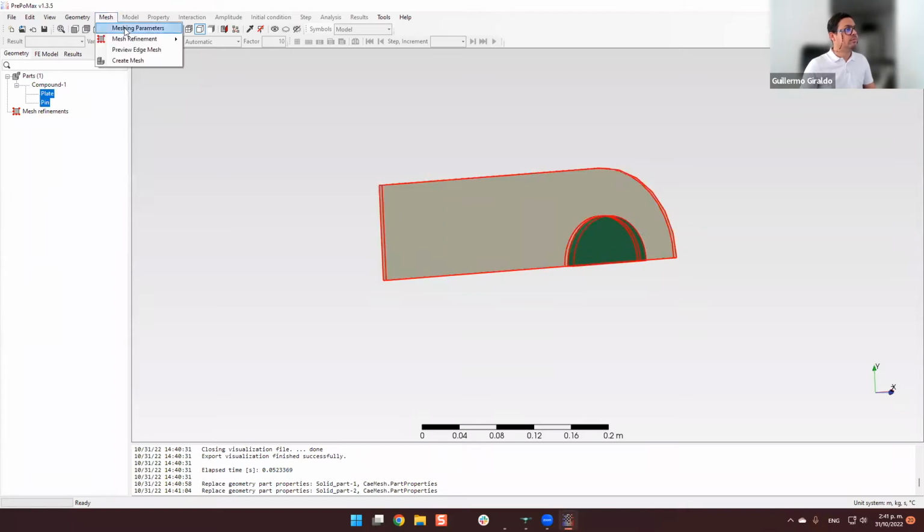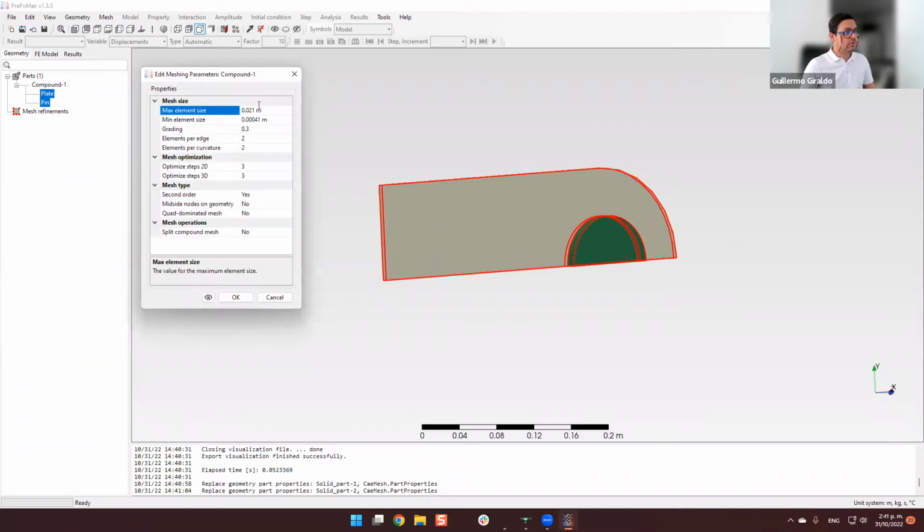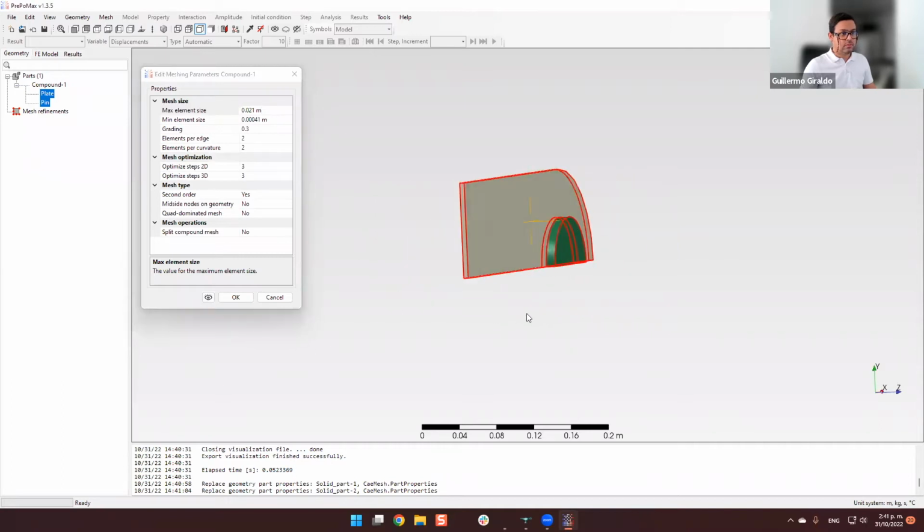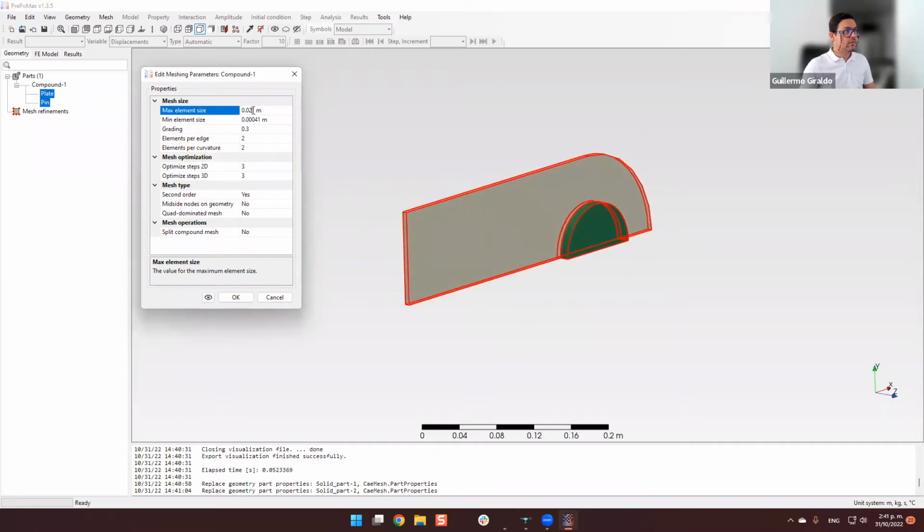Let's continue. For my meshing parameters, for my maximum element size, I want, say, 5 millimeters. And for my minimum, I want 1 millimeter.